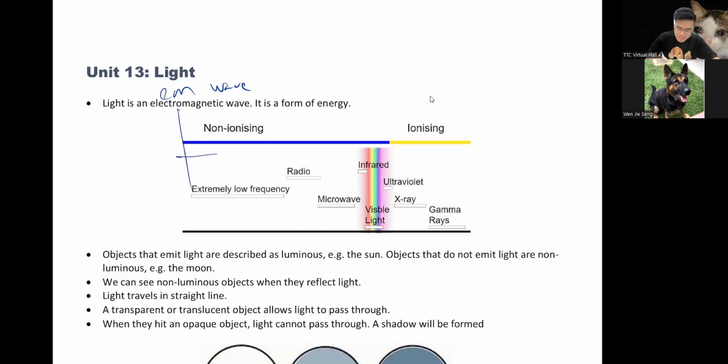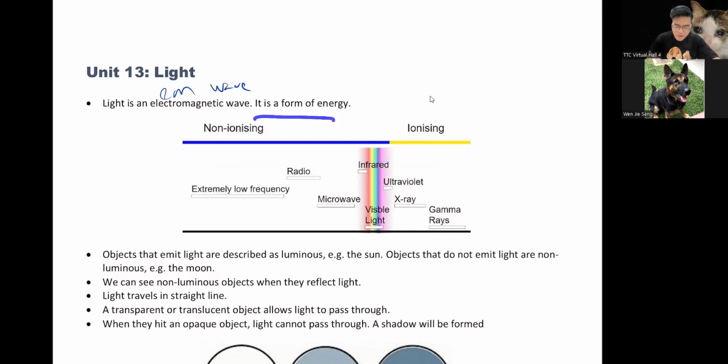This is the spectrum of electromagnetic wave. Now, what does it mean by a spectrum? Electromagnetic wave has many types. It's just like color. Color has red, orange, yellow, green, blue, indigo, violet, so we have the spectrum of color. It's the same thing. It's just like your radio. When you're tuning your radio in your car, it goes from 88 point something all the way to 110 point something, right? And different numbers, you hear different radio stations. So this is what we call an electromagnetic wave, a spectrum of wave.